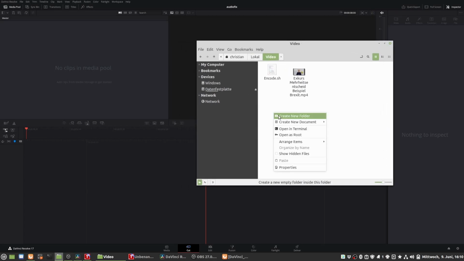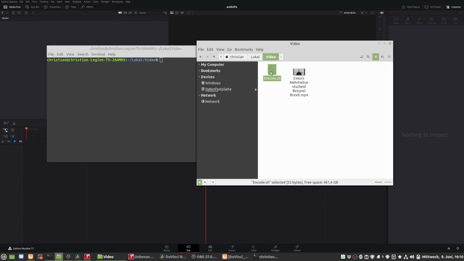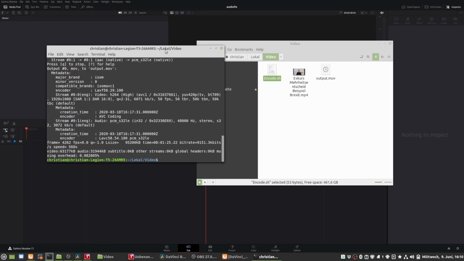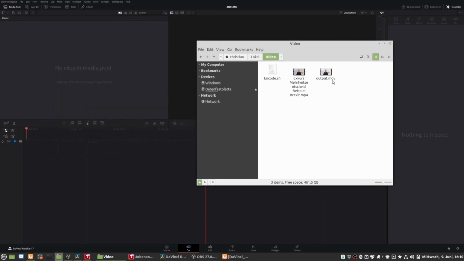Now you open the folder where you have the video you want to transcode. You open the folder in a terminal. Simply drop the file in the terminal, and it takes only very few seconds, and we have the new video, the video transcoded in the MOV container, this time with a new audio file.